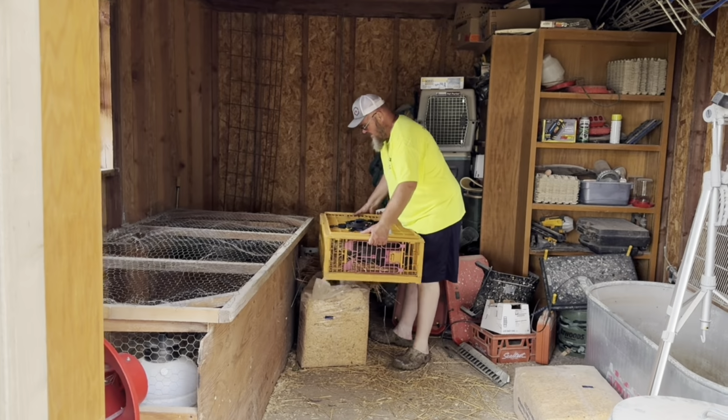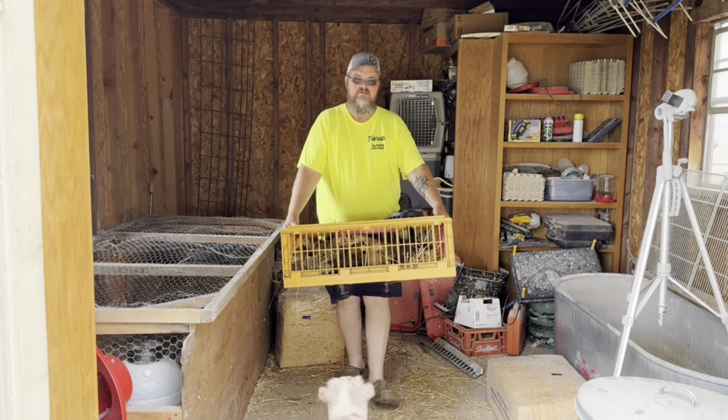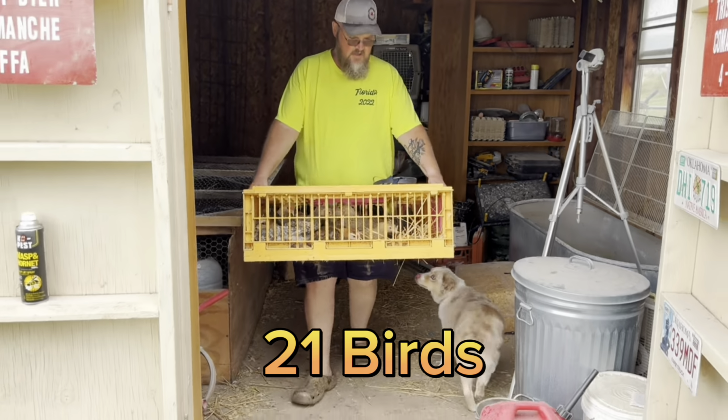We got all the birds caught. My storage was full on the camera that I was using, so I don't know how much I lost, but I was catching them. But they're in the pen, and we're fixing to transport them. Excuse the mess in the shed. 22 birds.